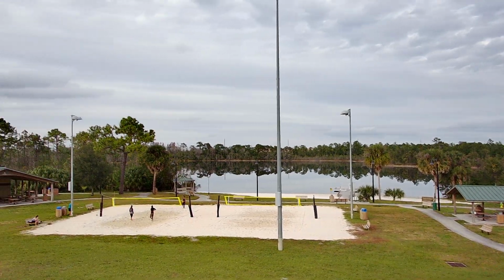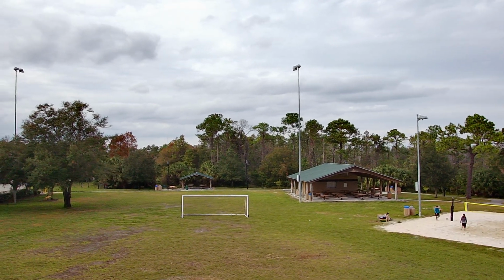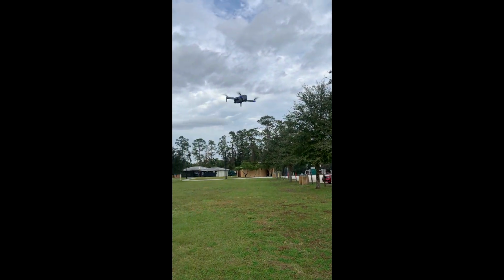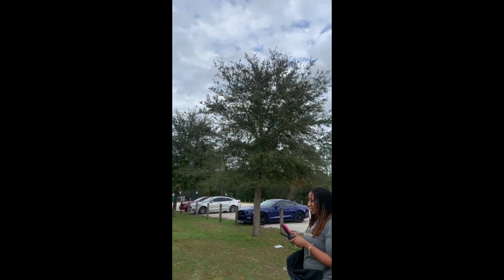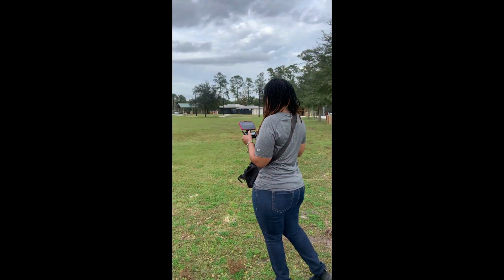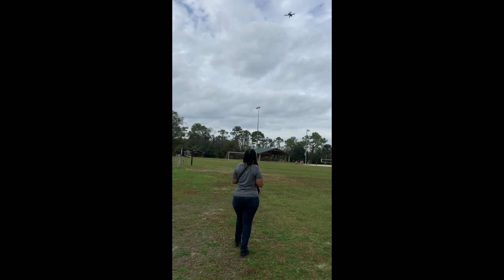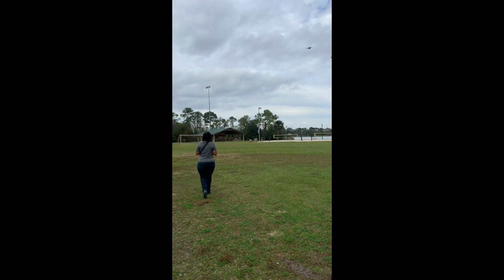So, just for reference, the drone is a Ruko F11 GIM2. It has 4K HD quality. The drone comes with a remote controller, and the remote controller you link to your cell phone through an app. As you can see, Angela was holding the remote control with the cell phone attached to it. You're kind of seeing what the drone sees on your cell phone. As you're controlling it, you get to see everything that the drone is seeing on the screen of your cell phone, but the remote control is what is being used to maneuver the drone in the sky. As you can see, Angela moving with the drone above.